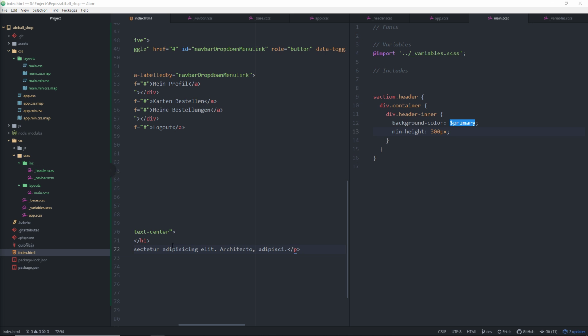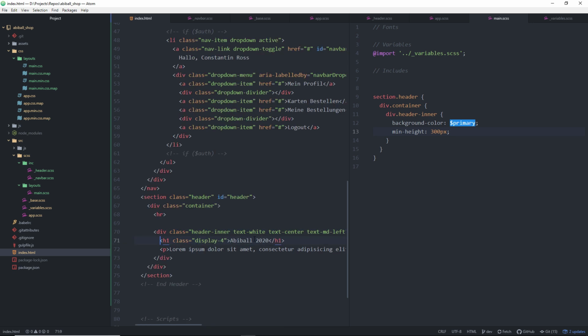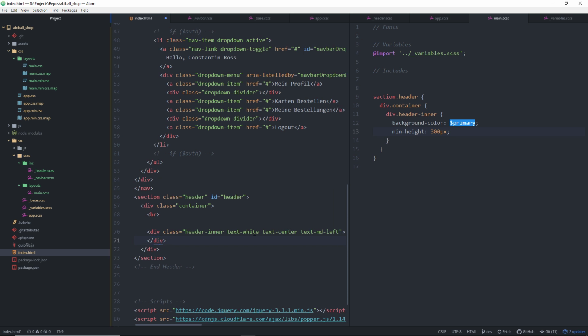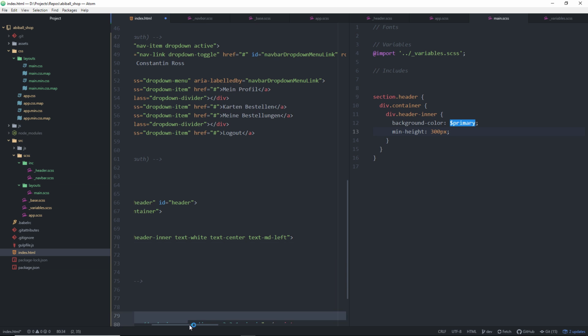What I think I'll do is set the text align to center and say text-md-left, which will put it left aligned. Then I'll have, will I put that in there as well?